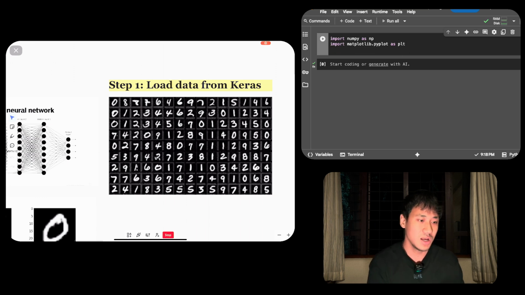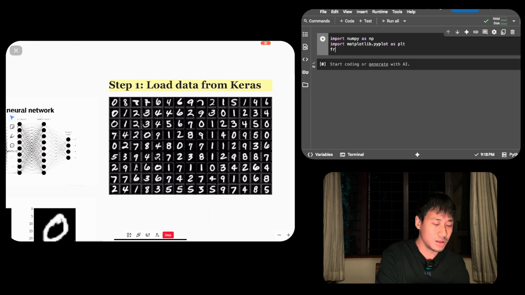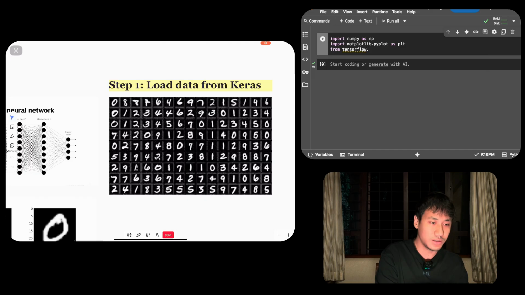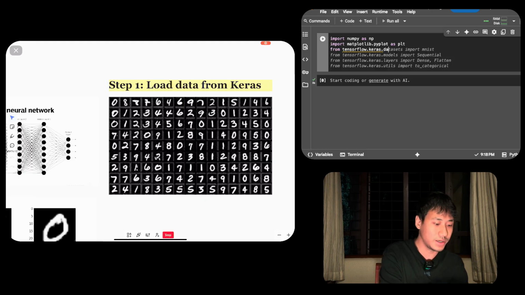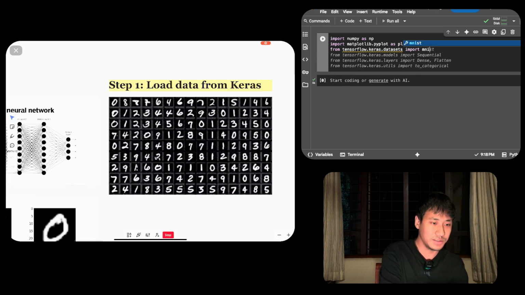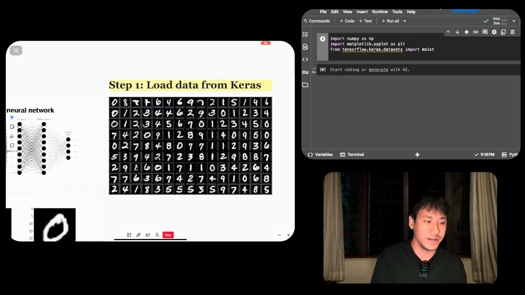I'm just importing these libraries. Then from tensorflow.keras.datasets import mnist.